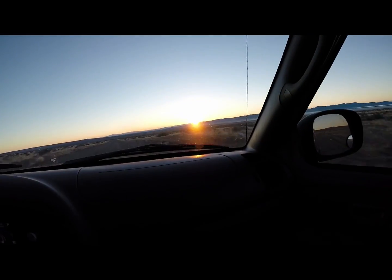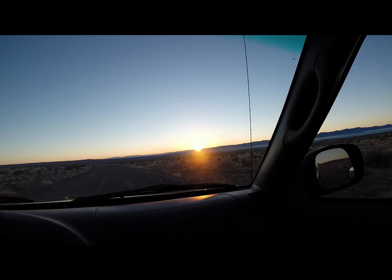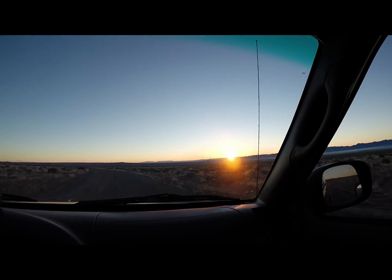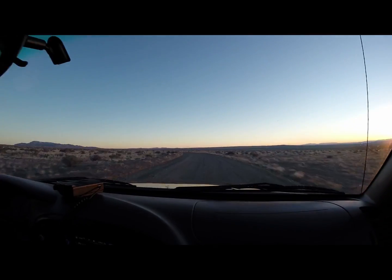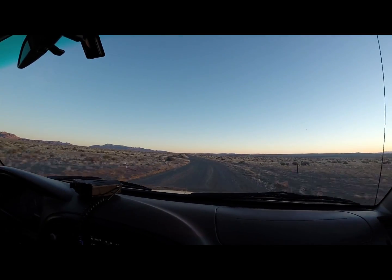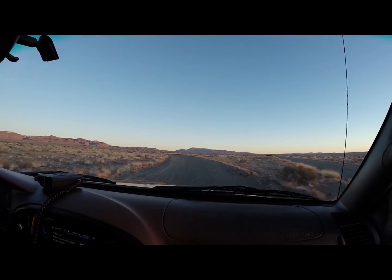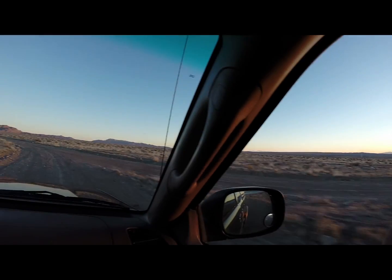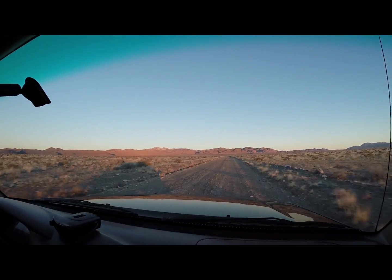With him driving, it's going to be three hours — we'll be down there and set up before the light even comes up. The sun's just barely cresting up over the mountains and we are almost to our destination. Pretty soon we're going to be taking a left. We're going to see the actual canyon we're going to be driving up on. Pretty deserty out here. There's a little bit of a dry lake bed out to our right, and here is the big turn we've been looking for. Way up there in the distance — that's the canyon.